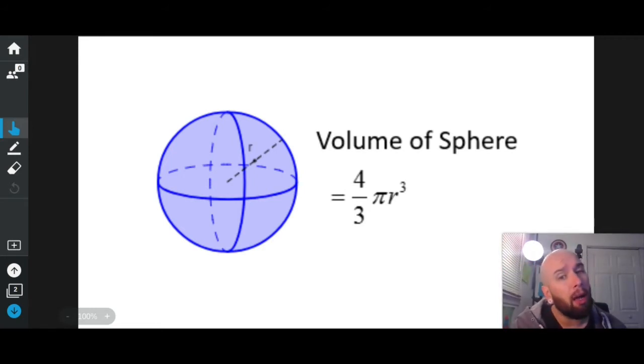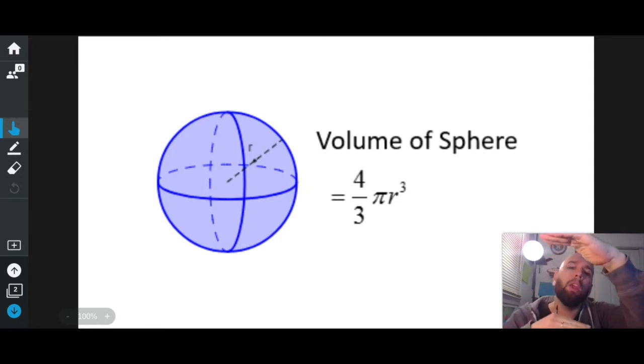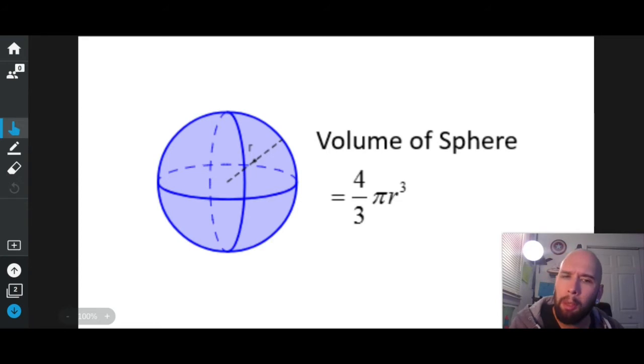Now, the nice thing about a sphere is we only need its radius. We don't need height like a cone or a cylinder. The reason we needed a height with a cone and a cylinder is usually the height would be different. Usually a can is either going to be taller or shorter than its circular radius. In this case, we only need a radius because the height would be like the diameter. So why repeat ourselves? We cube the radius, we throw a pi there because, again, circles, and 4/3.